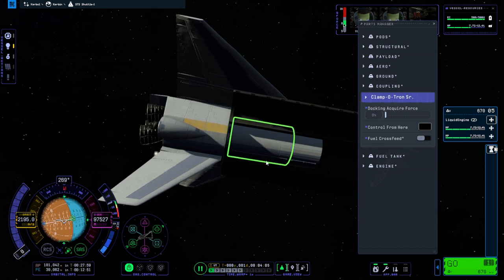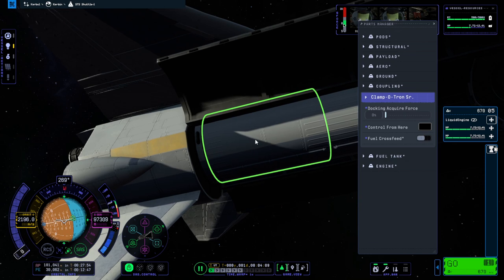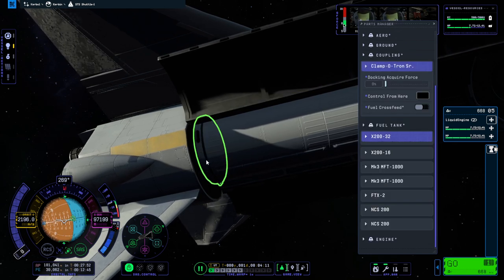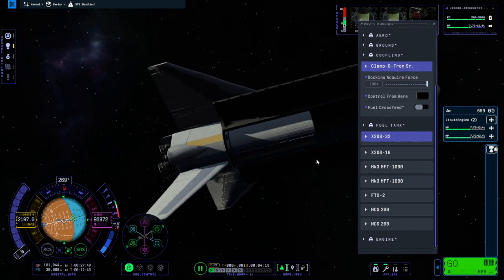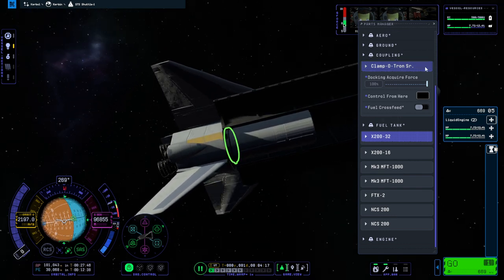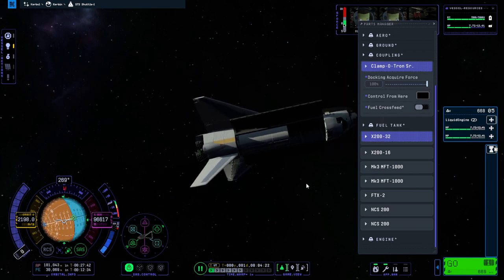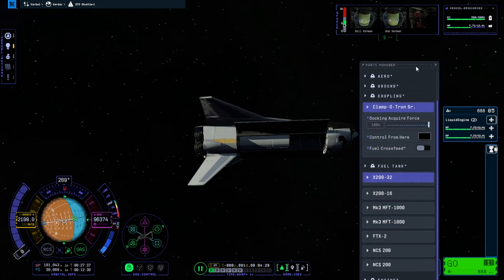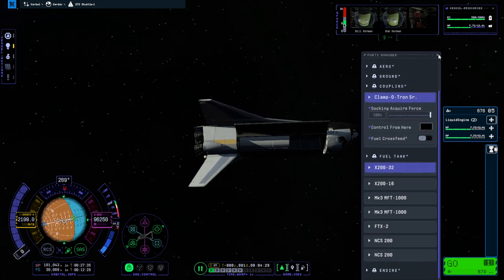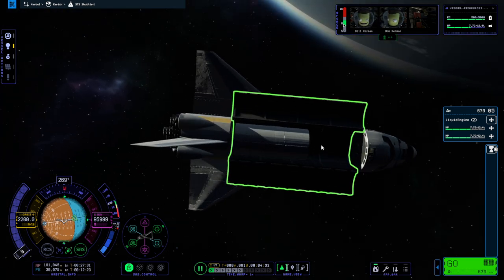Maybe if I turn docking acquiring force to zero? No, it doesn't let go of those tanks. So that doesn't work the way it did in KSC1. Which, I mean, in a way we're trying to use a docking port to substitute for a decoupler. And so maybe they just didn't want that kind of part substitution to be possible. But yeah, that's unexpected though.